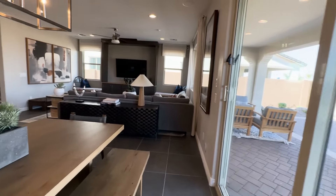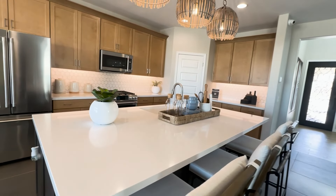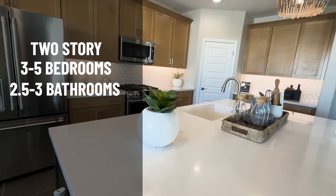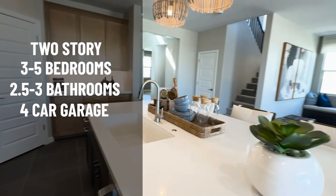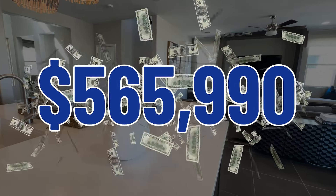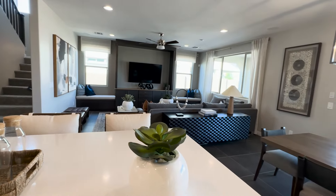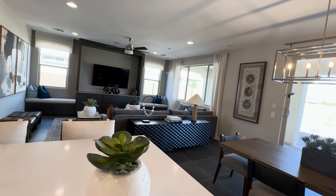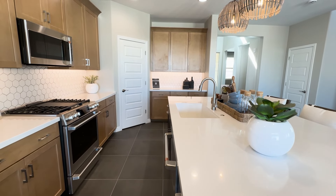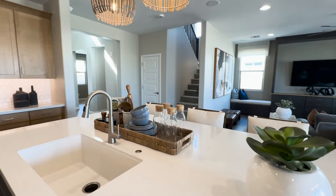The recap on this home: this is model 55-RV3. It is a two-story — three to five bedrooms, two-and-a-half to three bathrooms, a four-car garage, and an RV garage. The square footage is 2,626, and the starting price is $565,990 — just under $566,000. Of course it depends on upgrades, premium lot versus standard lot, and whatever else you add on. We are in Allen Ranches, Taylor Morrison, out here in Litchfield Park.